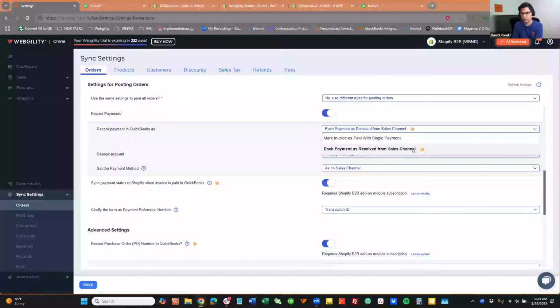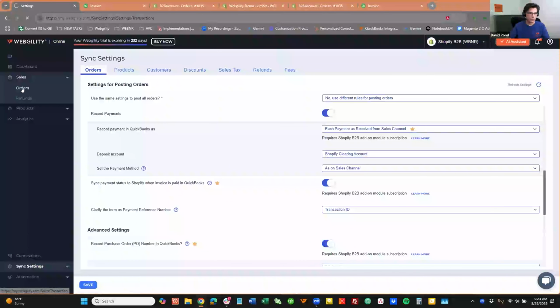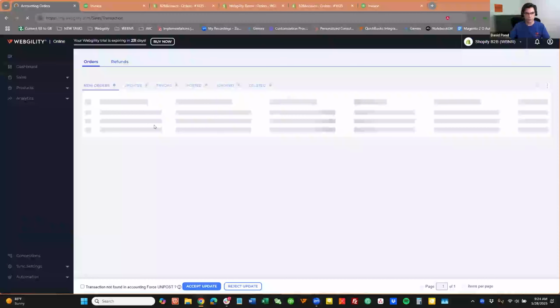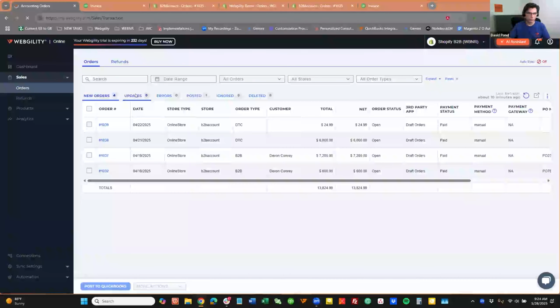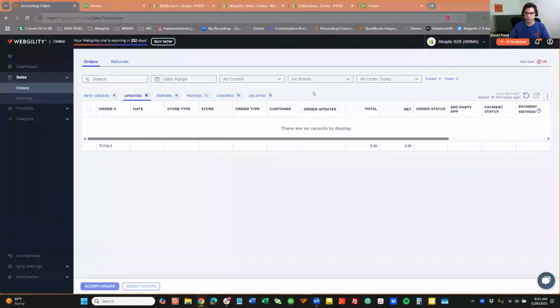I do see that, not as often, but I do see customers do that where their business to business customers actually make the payment up front. But the more common is to have terms and have payments after that. But like I said, now we can sync that payment to QuickBooks, and we can also have you make the payment in QuickBooks or mark the order paid in QuickBooks and sync that back to Shopify. When those payment updates happen, then you would see them here in this updates column and be able to act on those.